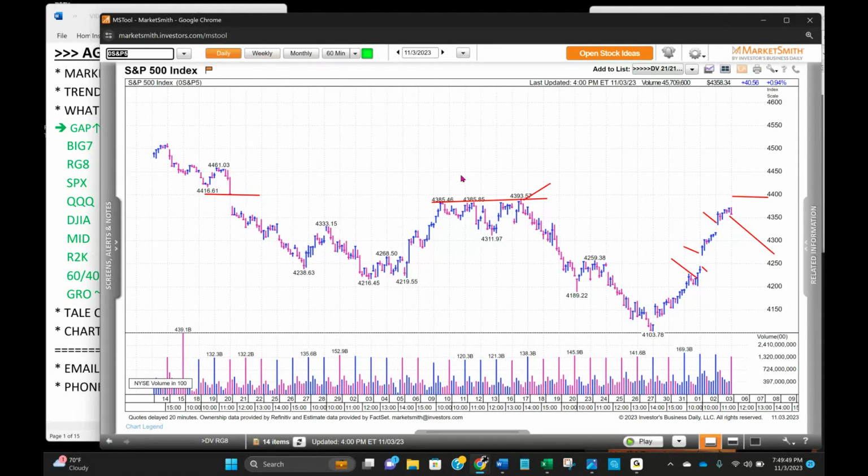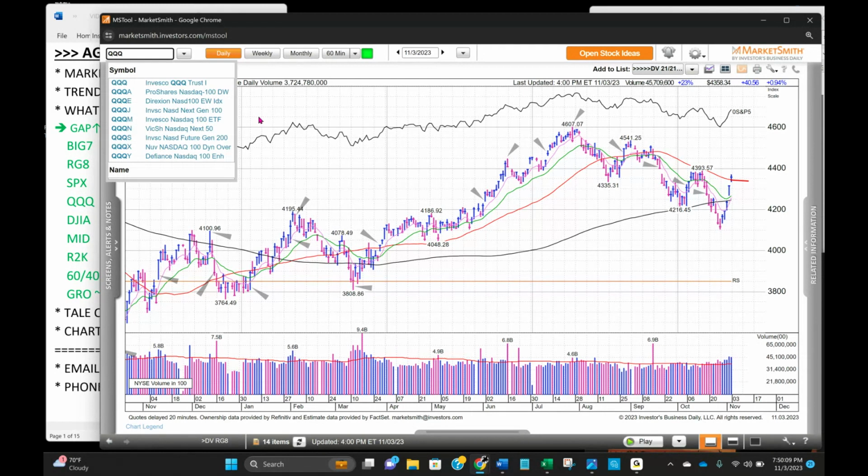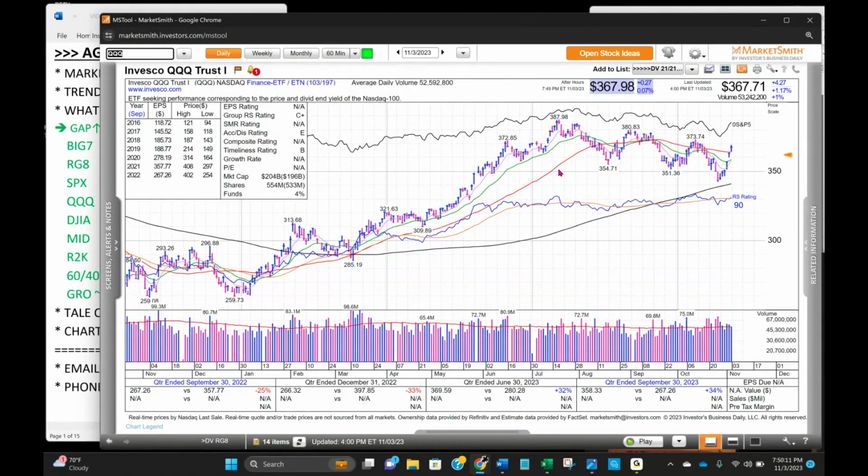Let's go to the daily chart so you can see just how far we've come. 5 straight days up now, close above the 50-day moving average. Clear hook higher on the 21-day moving average. Just really unbridled strength in the market since Wednesday afternoon with Jay Powell. Let's go to the NASDAQ 100. Even stronger, up 1.17% today. Clear break above the 50-day moving average. Let's go to the NASDAQ.